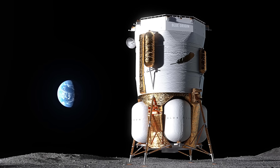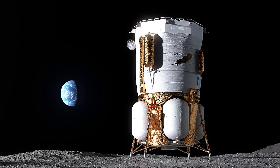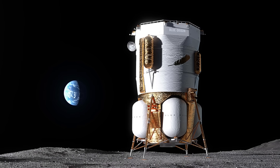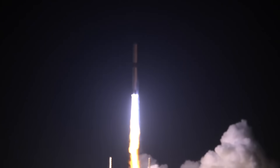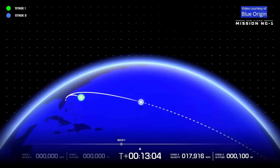Following that, the Mark 1 prototype will be shipped out to NASA's Kennedy Space Center and integrated into a Blue Origin New Glenn rocket for launch before the end of this year. New Glenn has flown once in January 2025, and the heavy lift rocket was able to successfully deploy a test payload into its target orbit. The New Glenn booster also attempted a water landing on that flight, but it failed on re-entry.